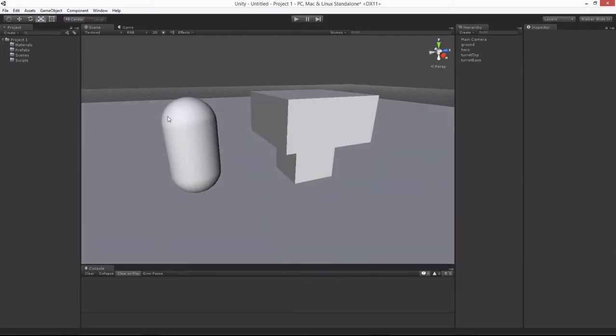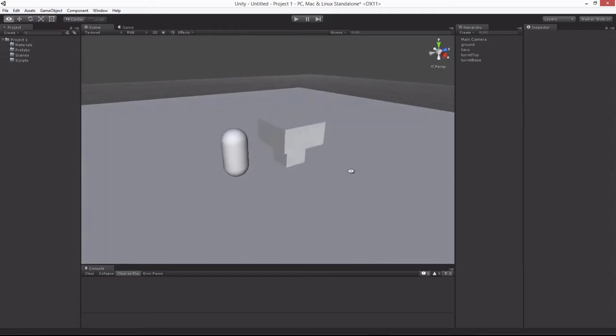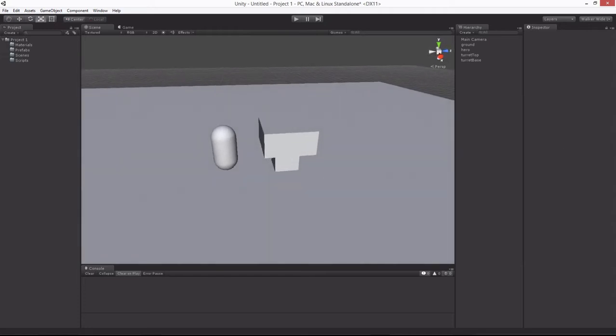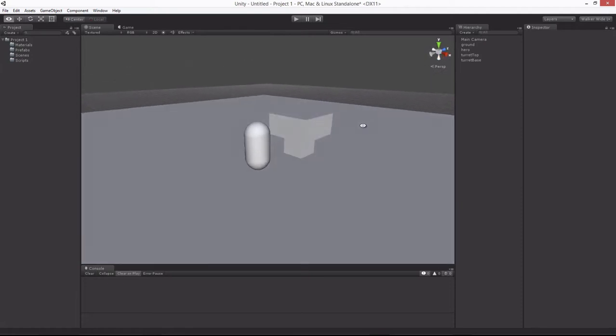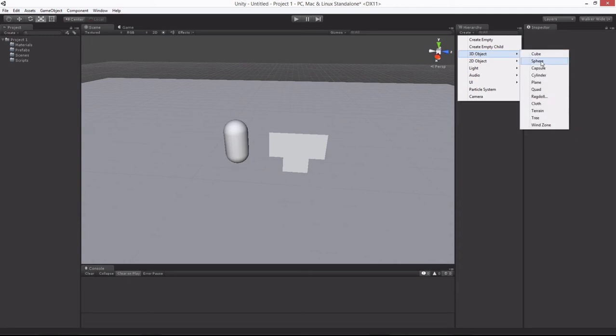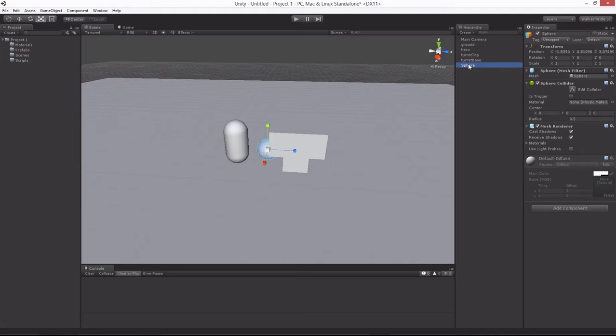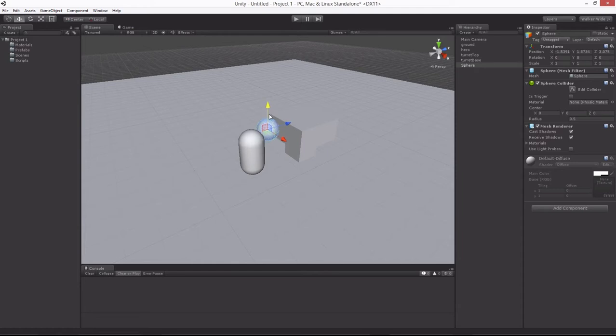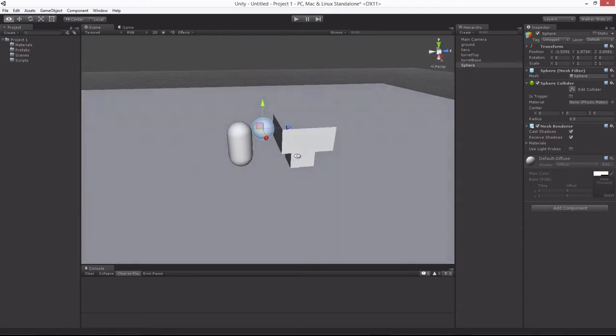So now we have the character, we've got the turret, and we have the ground. Once we have these, then we need to place in a few more things. Let's place in some of the weapon type that we can use for it. How about we say the turret shoots things more like a cannonball, and then we'll have the hero shooting things like a magic orb. So for the next two objects, let's create a 3D object sphere. And for the sphere inside the scene, this size is probably a good one for the turret, nice and big. And let's make a second one.